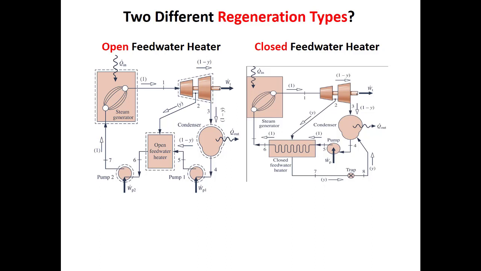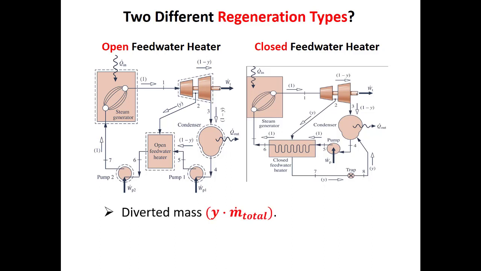Yeah, that's a really good point, Matt. So the closed feedwater heater, you're right, it's closed between the two streams. So it does not directly mix. So the hot flow transfers heat to the cold flow, but does not transfer mass. Whereas in the open feedwater heater, they're mixing directly. So you're taking this hot flow, because they're both water, you're mixing them together in this reservoir, the open feedwater heater, and it comes out warm. Okay, that makes sense. Cool. Thank you for the question.